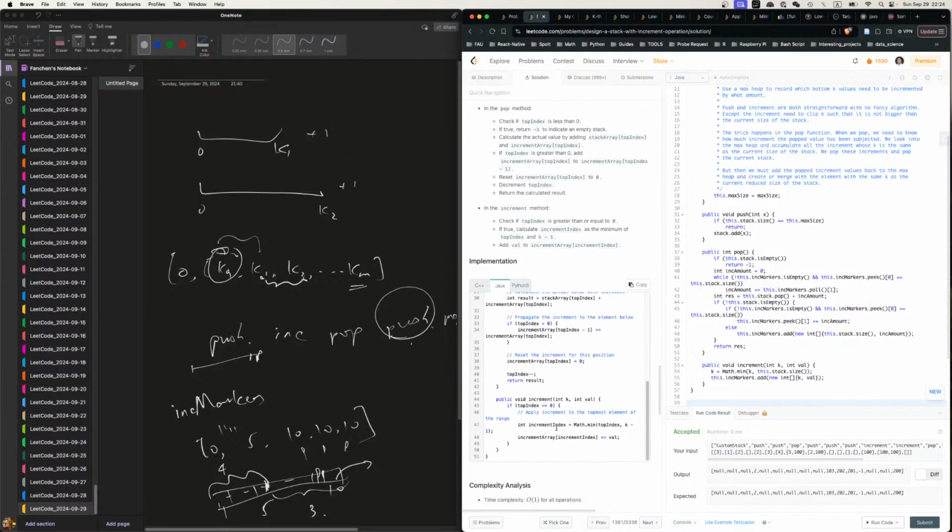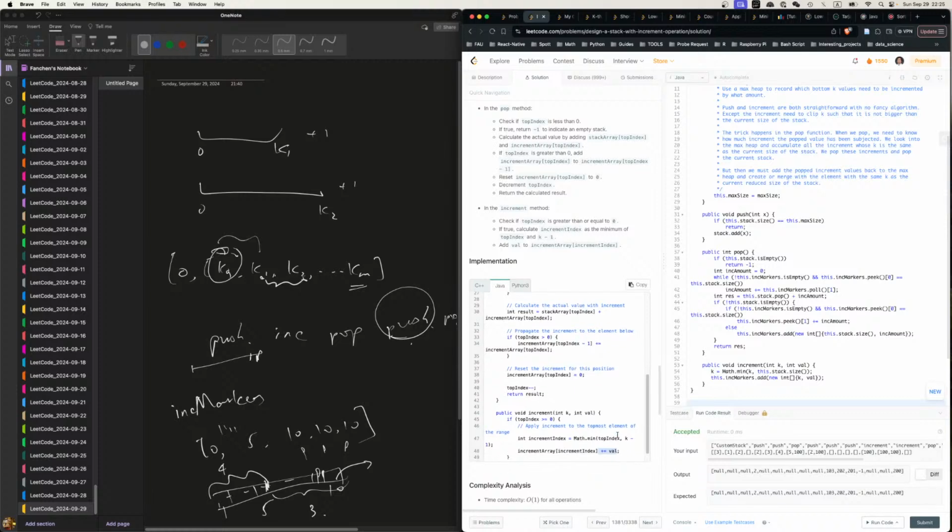How do you do increment? Increment index plus equals val.